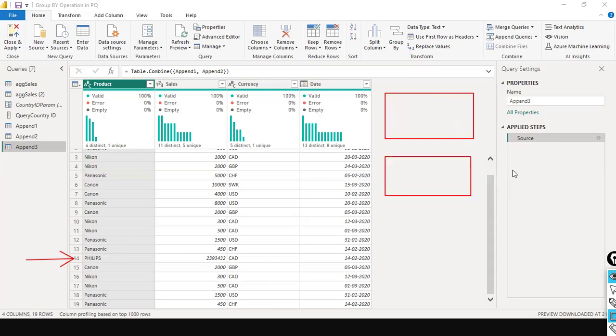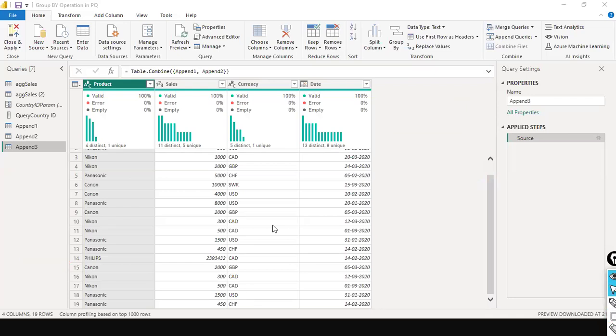So after you combine these two things, what is happening? The first data set will get copied here, and then the second data set will get appended just beneath this, right? Here you have 1, 2, 3, and you have 4, 5. The 4, 5 will get included under the 1, 2, 3. That is what happened here.